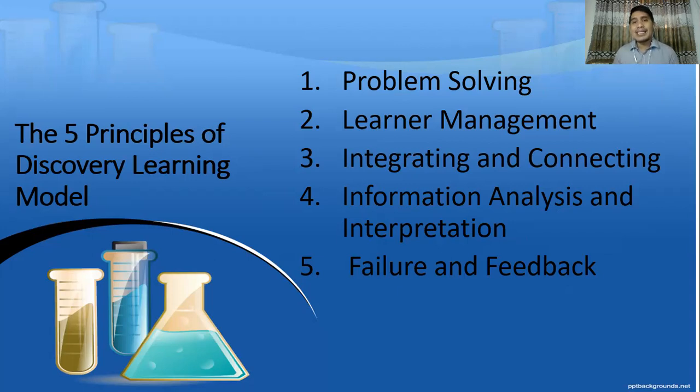Now, the second one is learner management. In this discovery learning model, the teacher encourages the learners to work alone or collaboratively and at their own speed. So they have to do self-learning and they collaborate, but they have to be at their own pace. So looking at this principle, discovery learning is flexible.